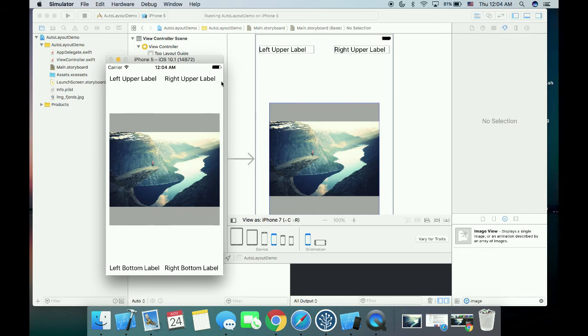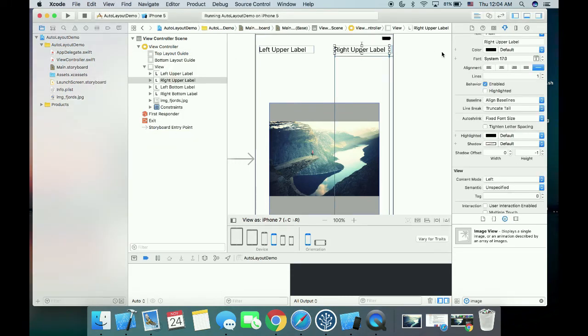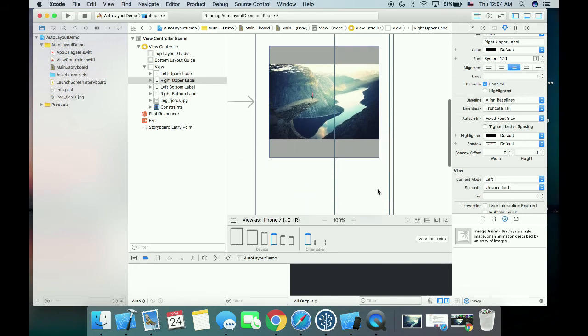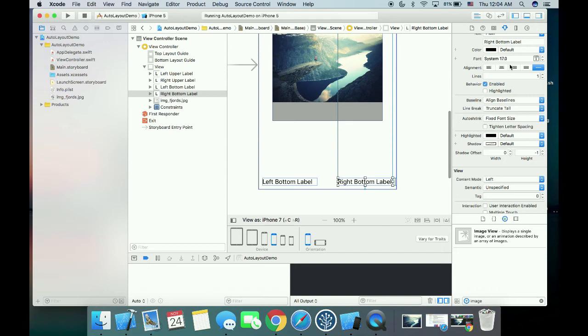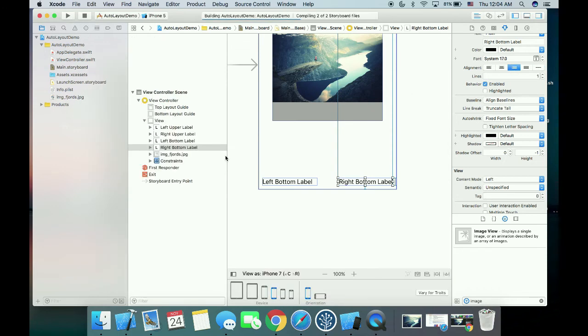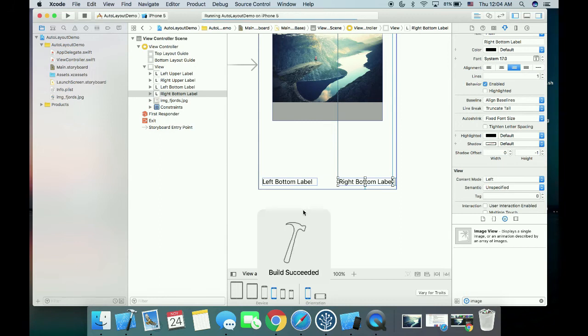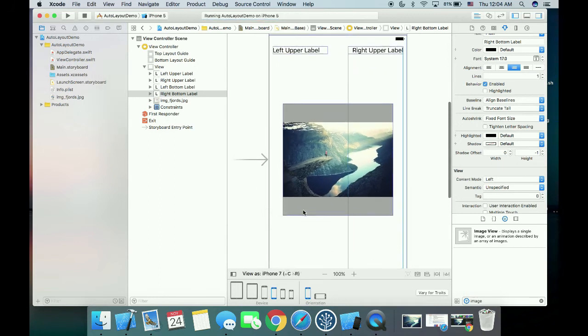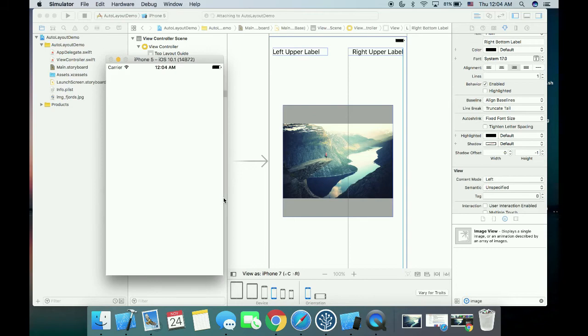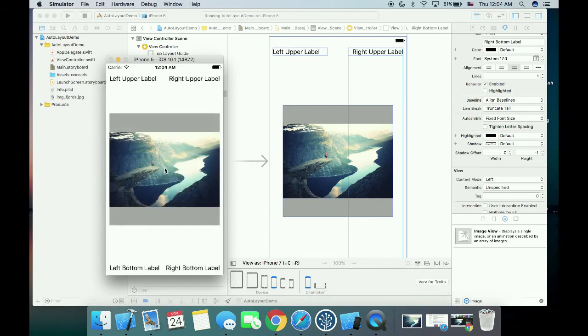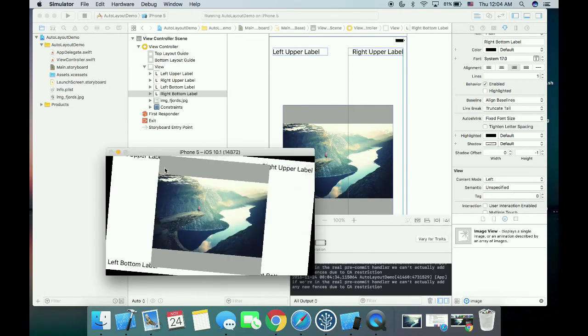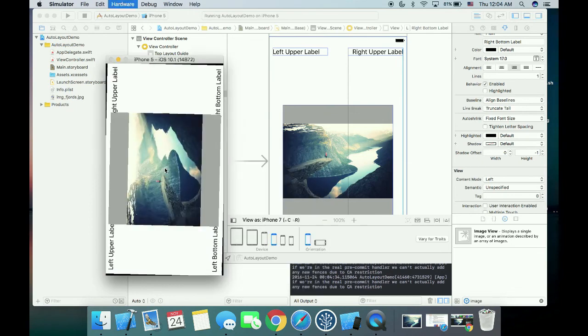It looks like there's a bigger space here because we align our text in the label from the left side. So we can align the text here from the right side. In this case, it will be more clear that we are having the correct layout. And also we are not worried about rotating our screen.